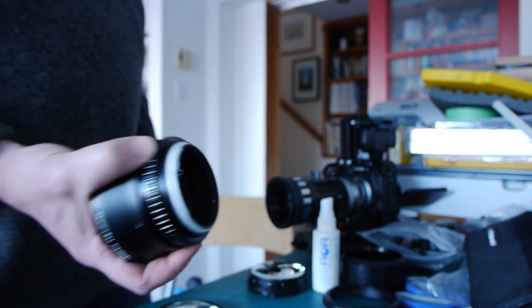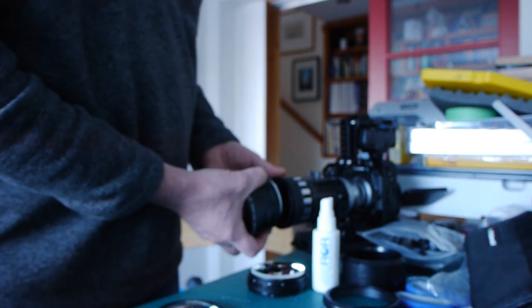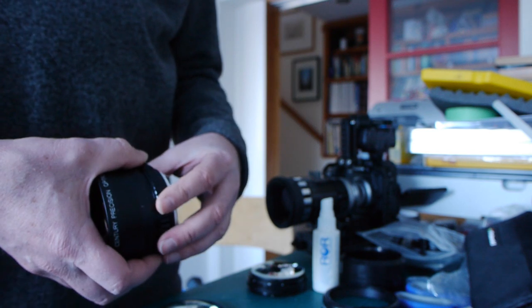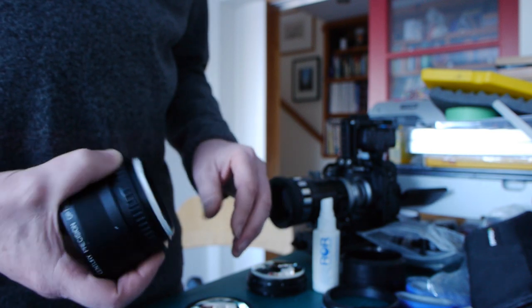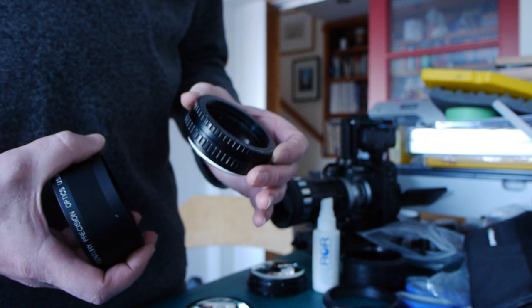You've got to figure out a way to get this onto the front of your adapter, but it's whatever. That's the easy part, with step-up rings and other things. All right, so I'm going to start taking this apart and see if I can get this other lens inside there first.